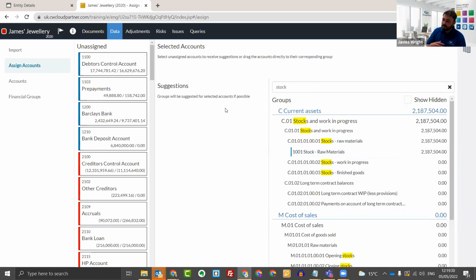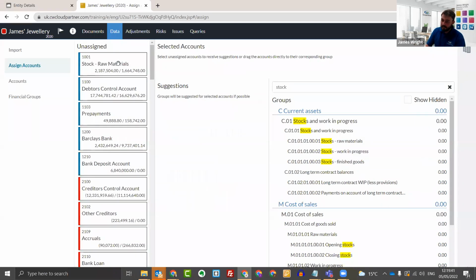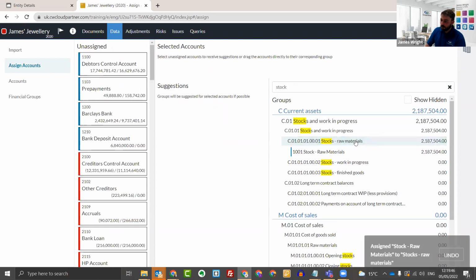Another way of doing this as well, instead of clicking, if you're more of a visual learner, I suppose, is you can actually just drag and drop exactly the same as the desktop. So in fact, I can drag this raw materials right back to unassigned, let go, and it appears there for me, and I can drag it and pop it straight back in as well. So it will appear there.